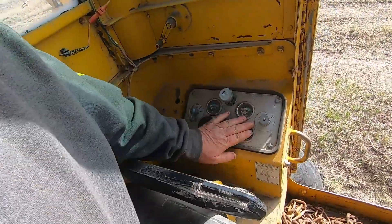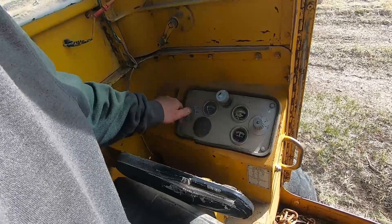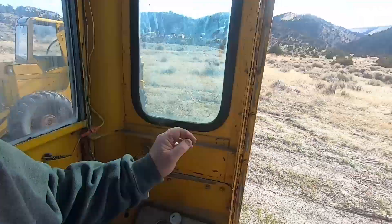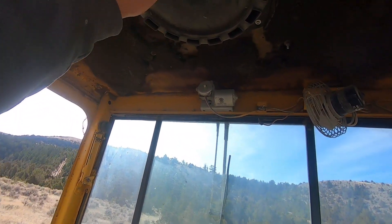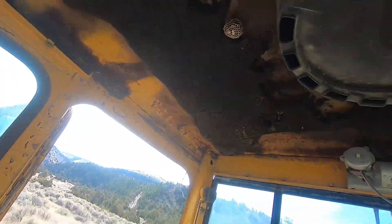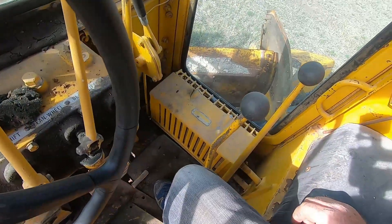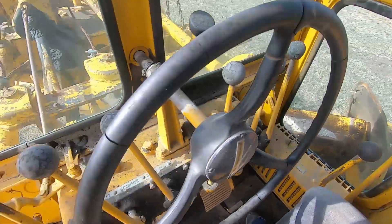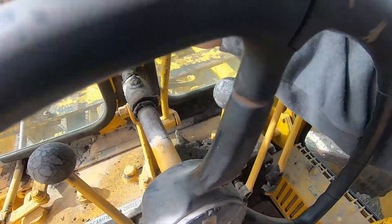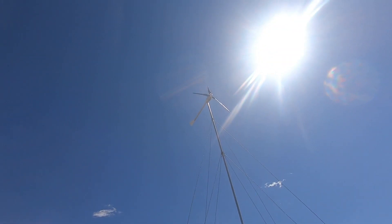But seriously, this thing's in pretty good shape. We're going to get this puppy cleaned right up. It's got a fully enclosed cab, we've got a fan, windshield wipers, this looks like an air conditioner — it's even complete with a wasp nest. We're going to put the pressure washer to this thing. This is going to be great for wintertime — we're going to get these roads plowed. Pretty cool machine. All right folks, that's it for right now. If you like this kind of content, consider subscribing, and please hit that thumbs up. Thanks a lot for watching.